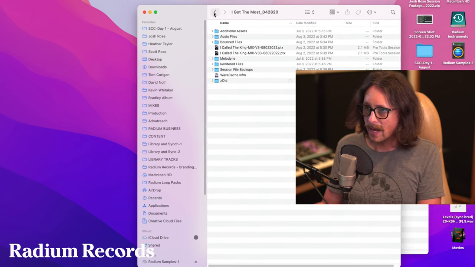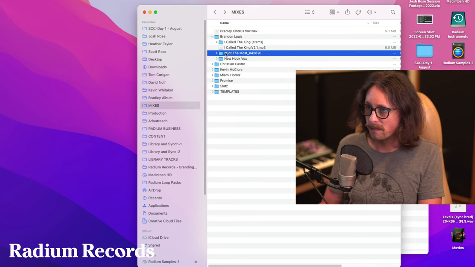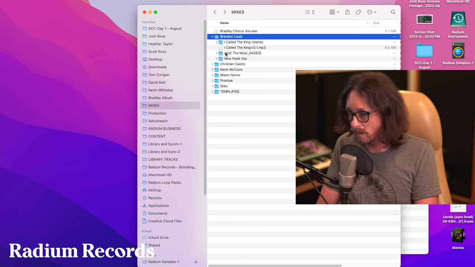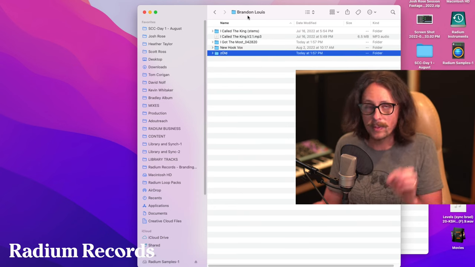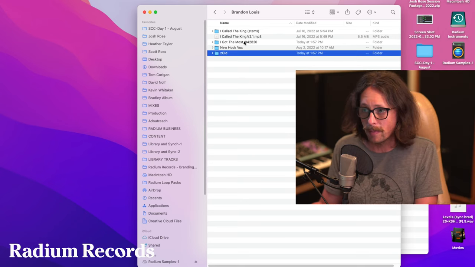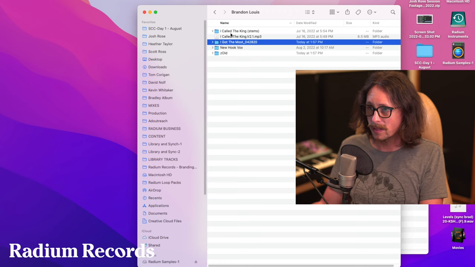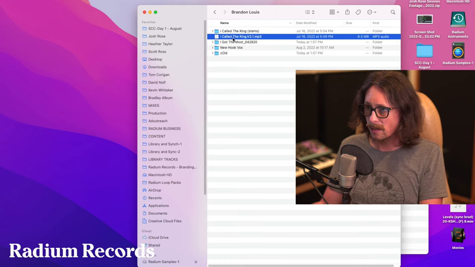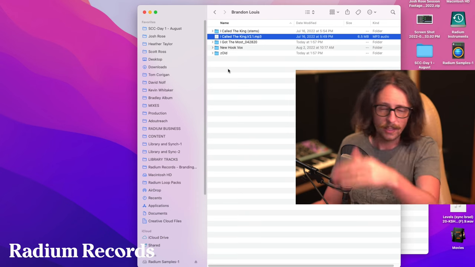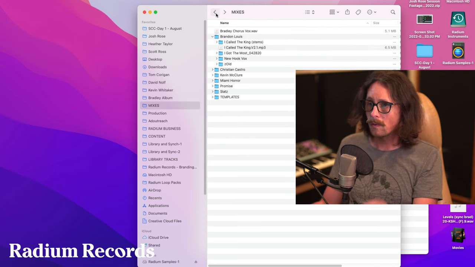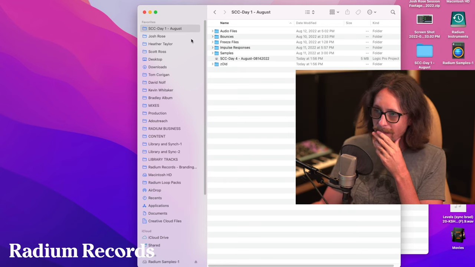And then even on the outside folder, if I go here and I have other folders here under Brandon, right? I can make a Z old folder right here as well. And the reason I put Z in front of it is because it always will stay at the bottom. Okay, so I could go in here and I could put anything like that's older. So like these are stems. This is, you know, if I had like different session folders that were older, I just pop them in there. Okay, so that's just, you know, something to help you kind of organize your stuff a little bit, because it will get really crazy.